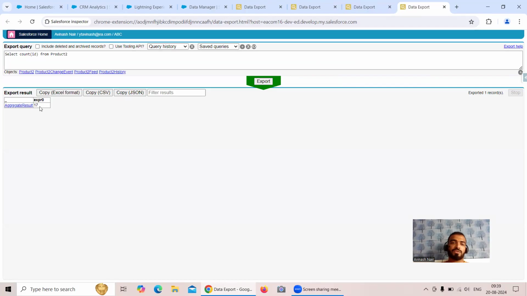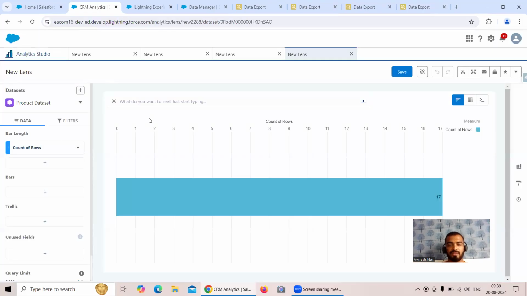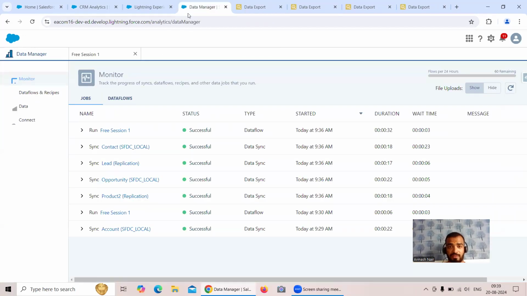Okay. So yeah, that's the whole purpose of this session, where I helped you create the main objects of Sales Cloud. That is, the account, contact, leads, opportunities, and products. And we also verified the data.